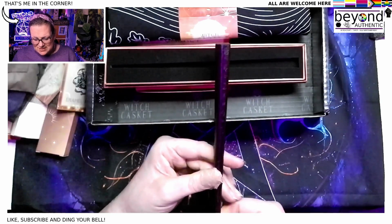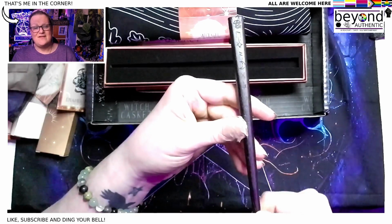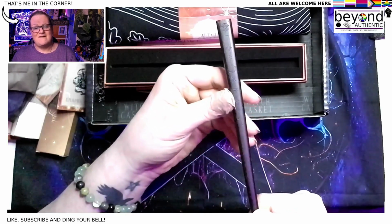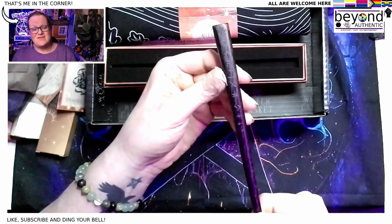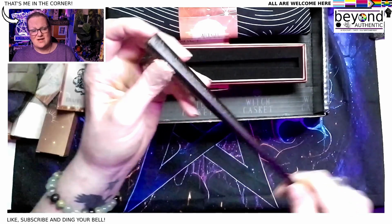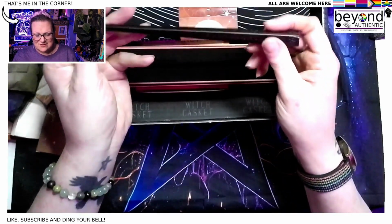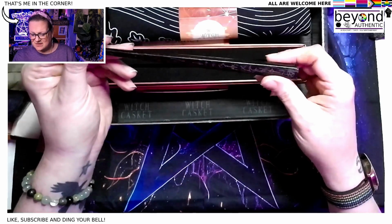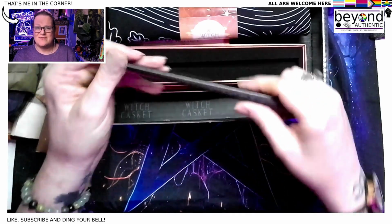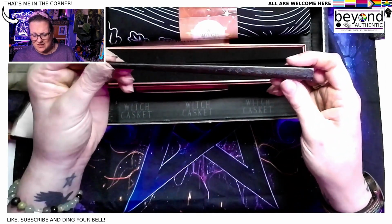That's really pretty though. Let me just show you. There you are, so you can see them. They're carved on every side. A very basic wand, but that is actually really, really pretty. I'm really drawn to it because it's so dark. As a liminal witch, I don't mind people thinking, oh, he's a little bit dark. I really do like that.